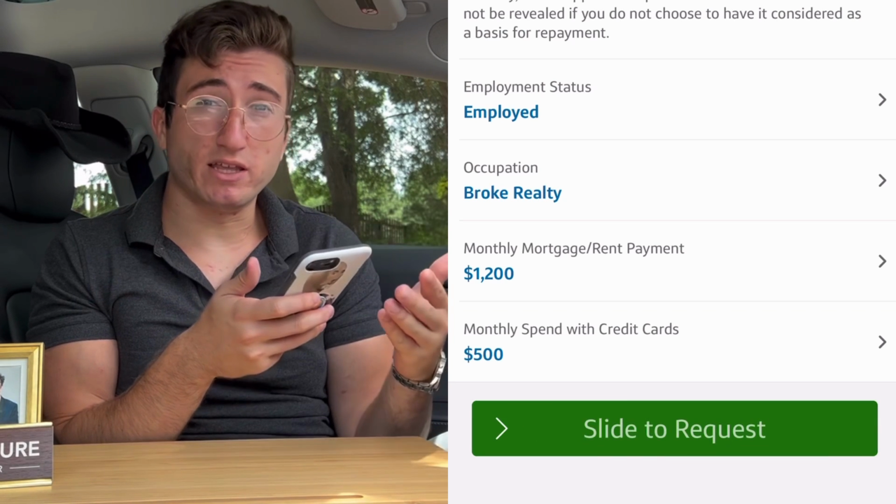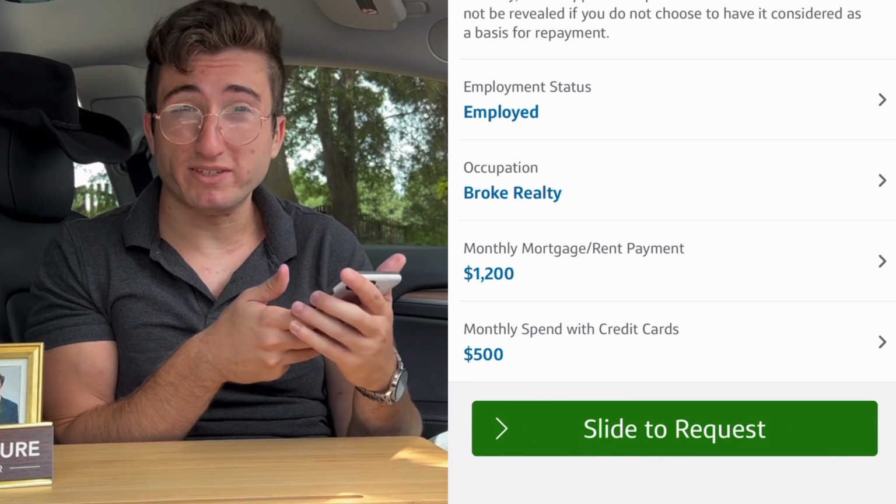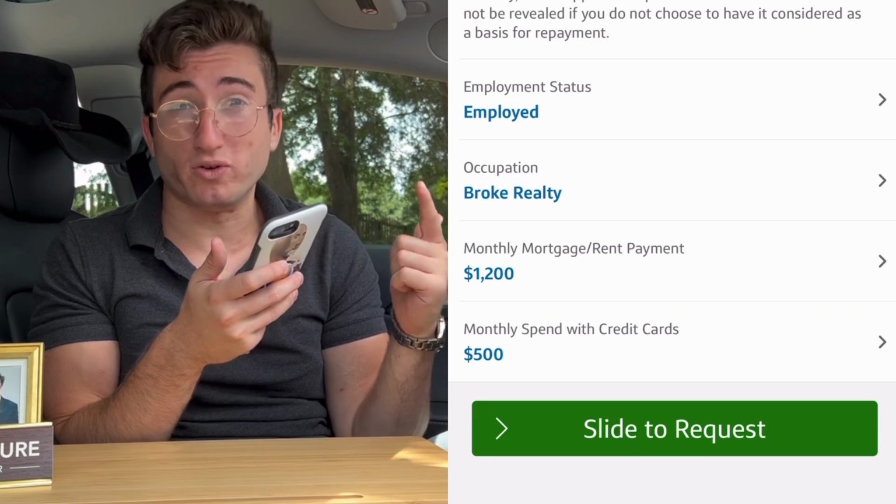And usually instantly, but if it's not instant, sometimes within a couple of days, you'll get the reason why you were approved or disapproved. To which sometimes they're a little bit vague. In my case, they were specific with how much I actually used the card, and since it wasn't active, they denied me. But that really is the entire process.